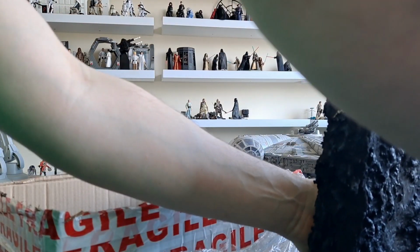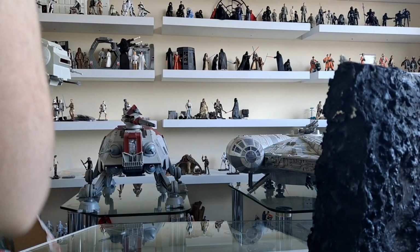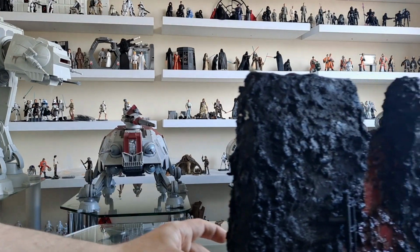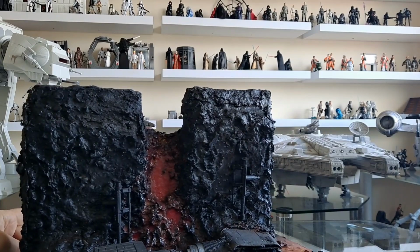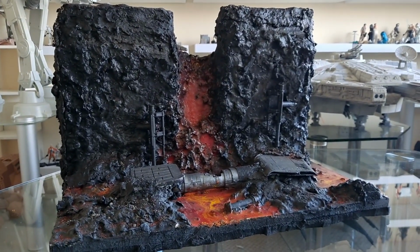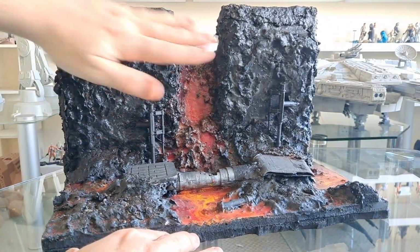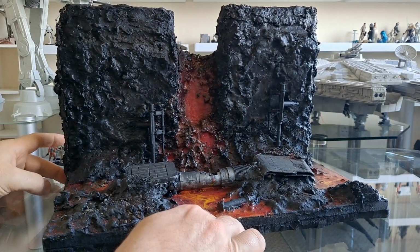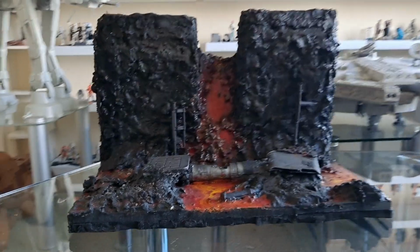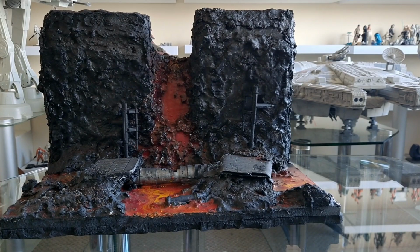That is just bizarre. That just looks like pure volcanic charred, not ash, but magma, hardening magma. Look at that, ladies and gentlemen. Look at that. The wall there is something that you don't see necessarily in the film, but that is great for a shelf. I wonder which shelf, where am I going to put it? But I know exactly which figures I'm going to put on that. That is awesome.